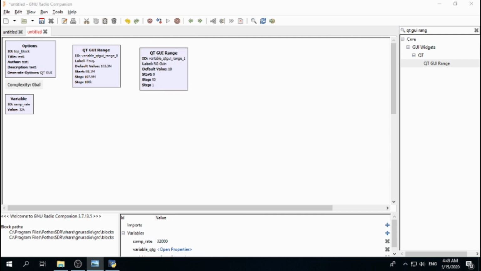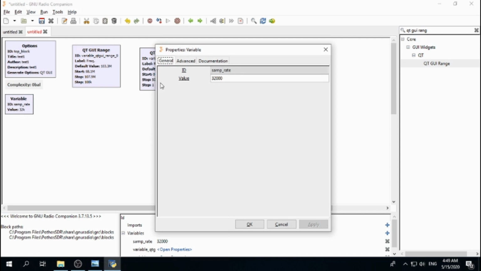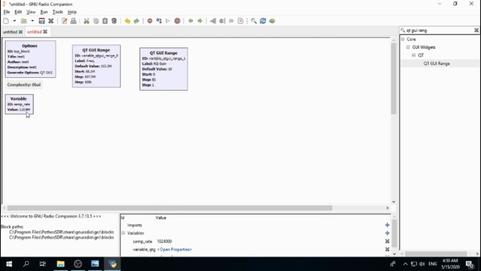Okay, right now we need to edit this variable here, sample rate. Let's do it 1.024 million sample rate, and right now we need to make another variable.